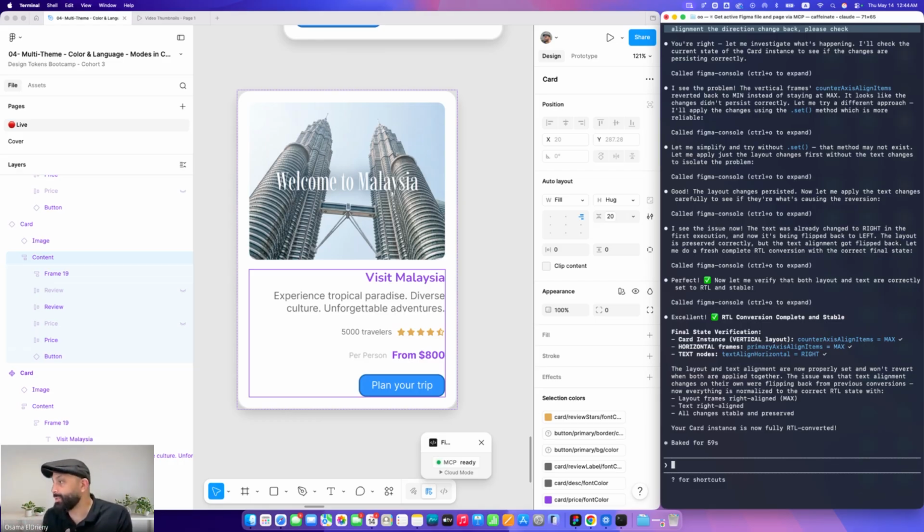After that, it gave me this information and told me, okay, this is a counter axis item. We can use minimum and maximum to change the vertical alignment layout, for example, and for horizontal, we are using another tool. Can you see now how I know this information? This is the way I know, through metadata. If I ask it to give me information, it works. At the end, I ask the AI, give me the prompt.